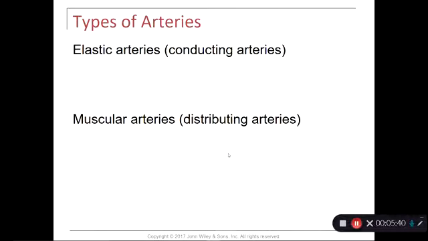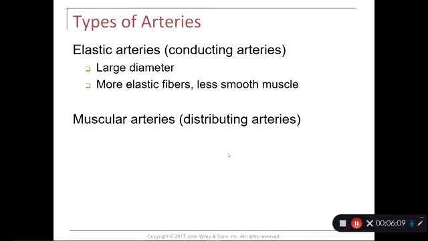We do have two different types of arteries, an elastic artery and a muscular artery. The elastic artery is called the conducting artery because it really is the first type of artery that the blood sees after the heart. It's also the arteries that are seeing the most force applied to them. So they have to be elastic. They have to be strong, and it can rebound nicely. They're very large in diameter. They're very elastic. They've got several layers of elastic fibers. They also contain a little less smooth muscle compared to that of the muscular arteries. No surprise there, but also they function as a pressure reservoir.